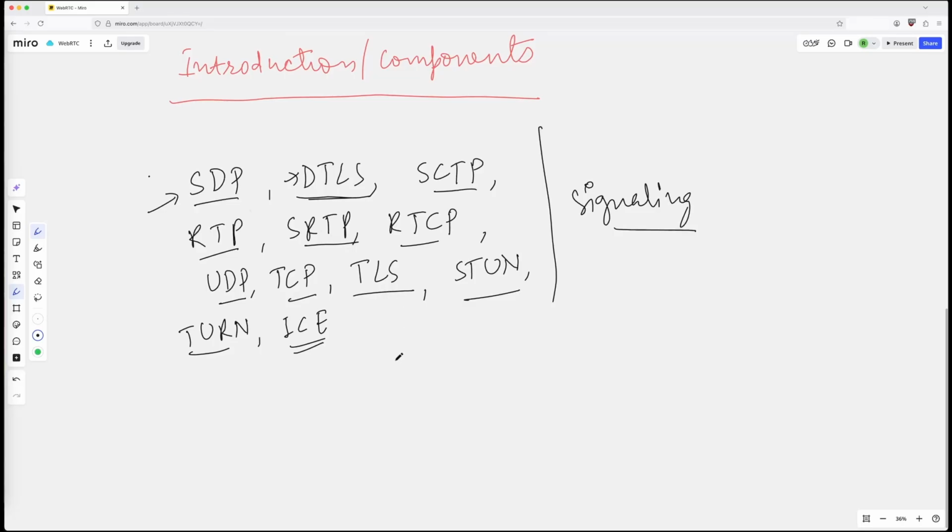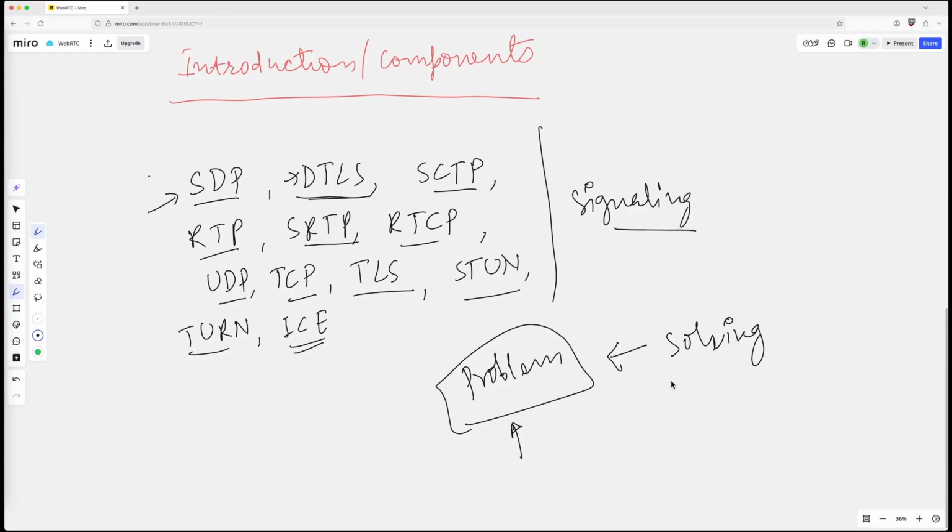We'll pick up a problem statement, and then we'll try to solve it. This is how something actually gets developed. You have one real-world problem and you want to solve it. How do you solve it? You use existing technology. And if there is something which is not already there, then someone, or you, invents that thing, and then you fit that new thing into the existing things, and finally solve the problem.